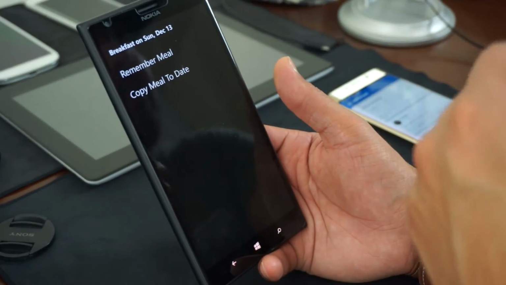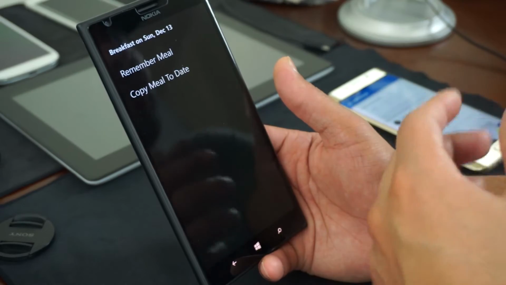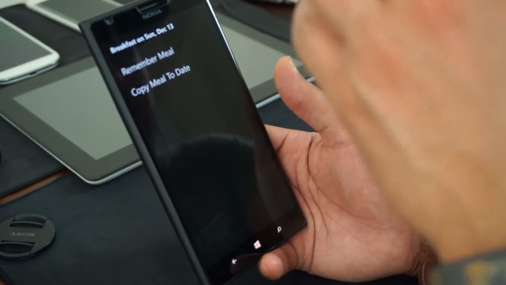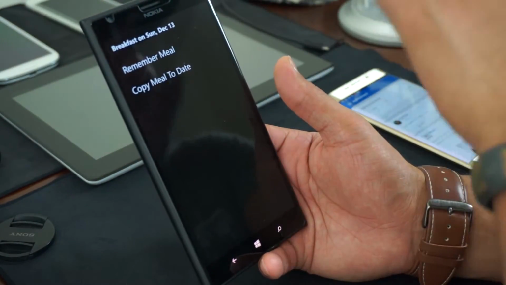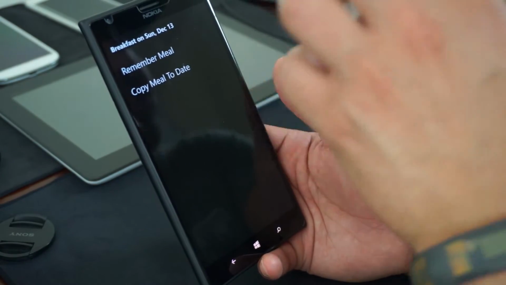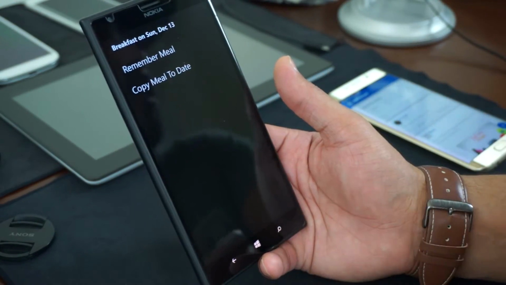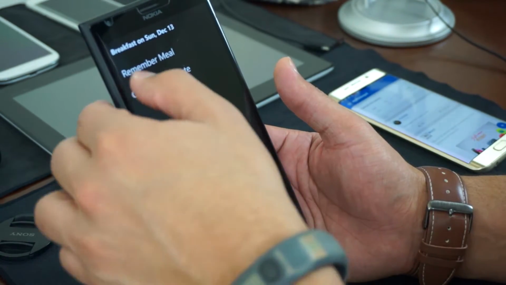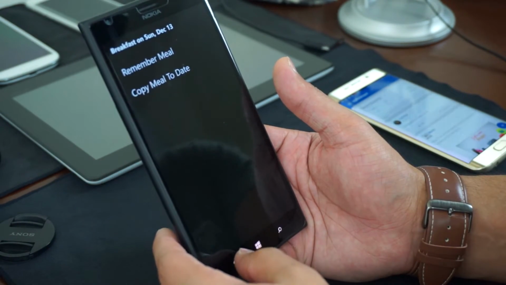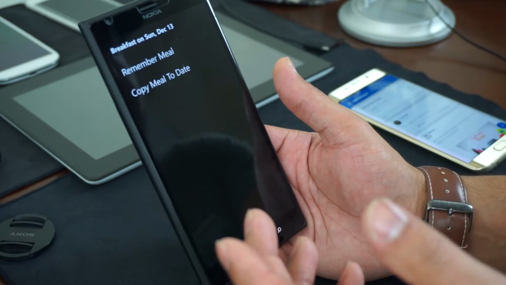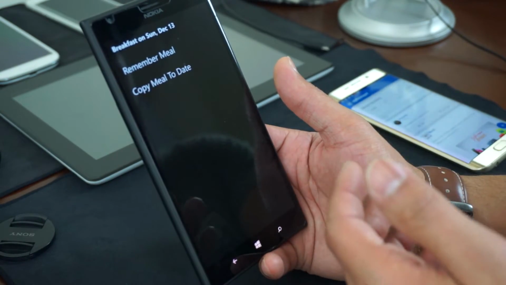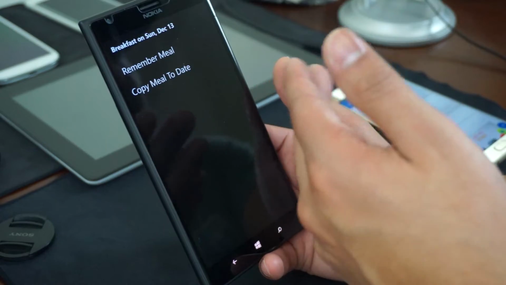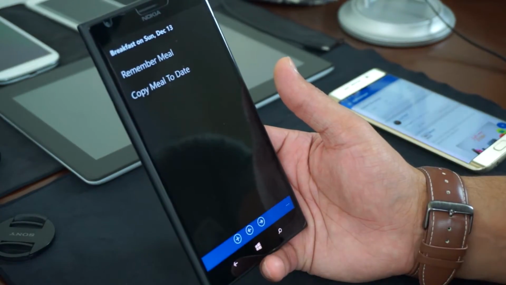So in the future, if I make the exact same sandwich, I don't have to go looking for the ingredients anymore. I can actually save them under a name and have all those ingredients grouped already, so basically I only have to look for that item and I'm good to go. You can copy a meal to another day too, which you can go to yesterday. Say you forgot to log yesterday and you had the same meal today, you can copy that meal and take it to a different day. So that's pretty cool.